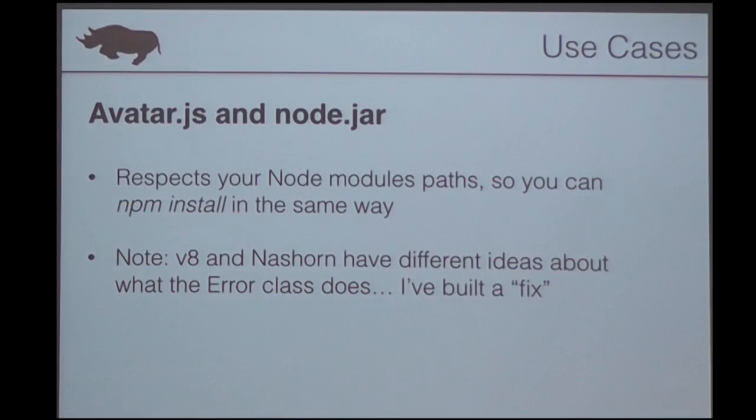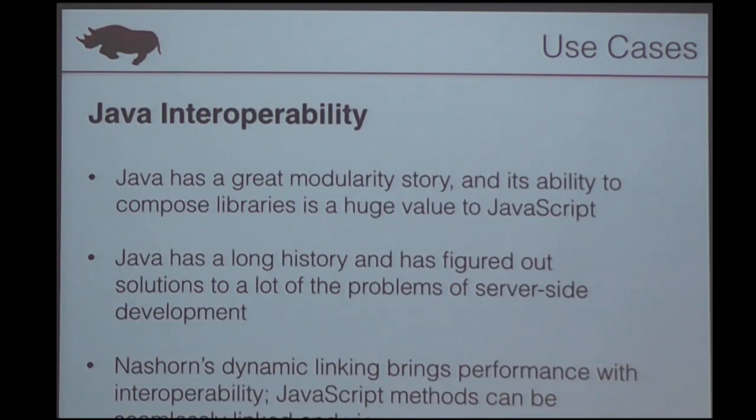And that's what Avatar is all about. So this is a pretty cool thing for Nashorn and for the JVM with respect to JavaScript, because Node is such a big ecosystem and NPM is such a big ecosystem, and these are terribly important things for server-side JavaScript. Those are things that need to be supported. It's not just enough to say we have an ECMAScript compliant engine. We gotta have these implementations done, right? And that's what it's all about.